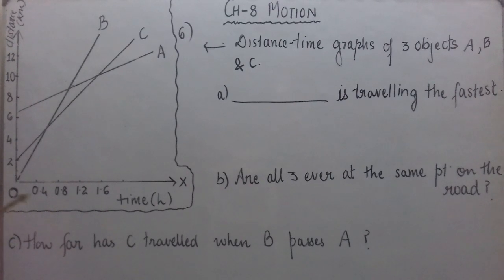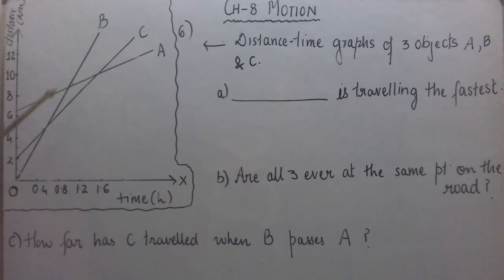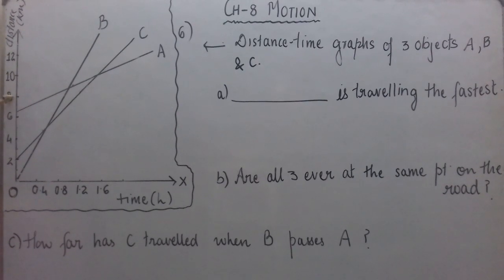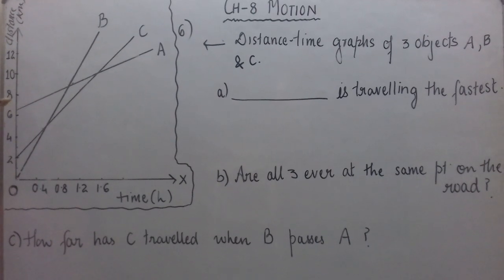Now see this, time is in hours, distance is in kilometers. Here, when we see object A, it starts from this point, and I have not drawn the small boxes here. If you see the boxes, there are 4 divisions between 0 and 2, 4 and 6. It means one division value will be 0.5. So this is just one division above 6. So it is 6.5.